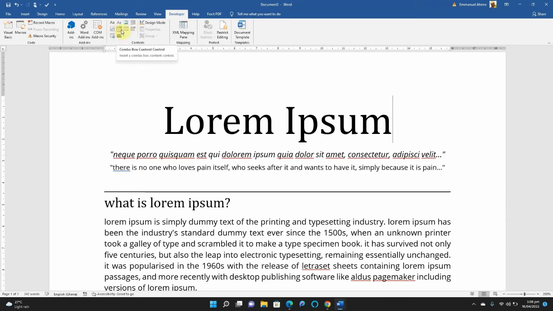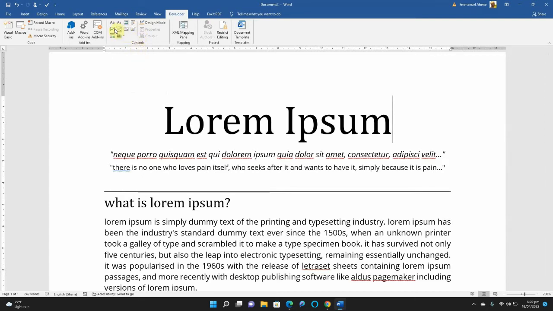This one is a control for combo, and so on and so forth. Here, another one is the legacy tools, where we find again a control for text, a control for checkbox, and so on and so forth. We're going to try to use just a few of them to demonstrate how it is possible to create a fillable form using Microsoft Word.